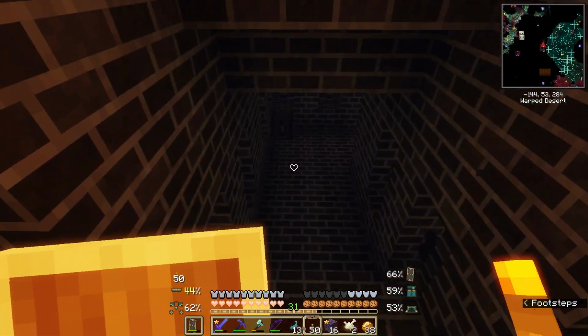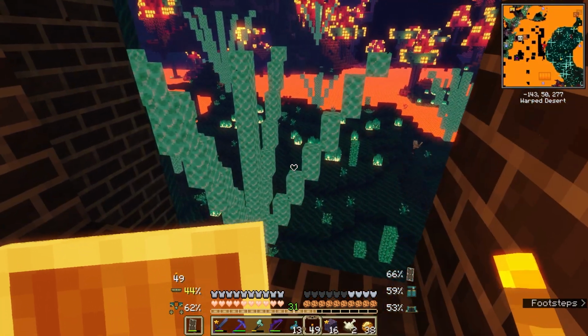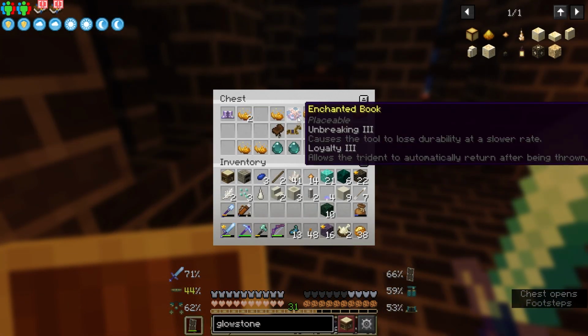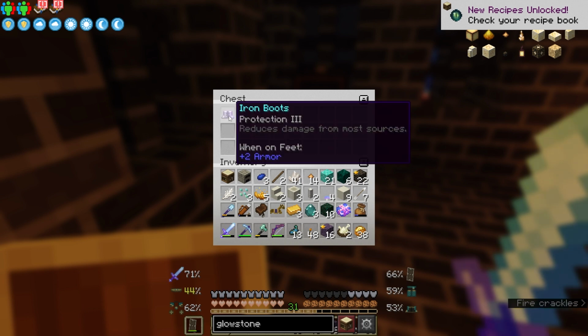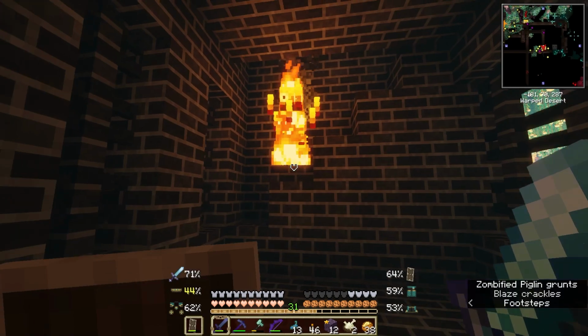Oh, there's a chest down there, though. I do like chests. Like boxes. Unbreaking and Loyalty. Thank you for... Oops, I don't need any of these. Thank you for all of these. I'm gonna try to kill it. I don't care anymore.